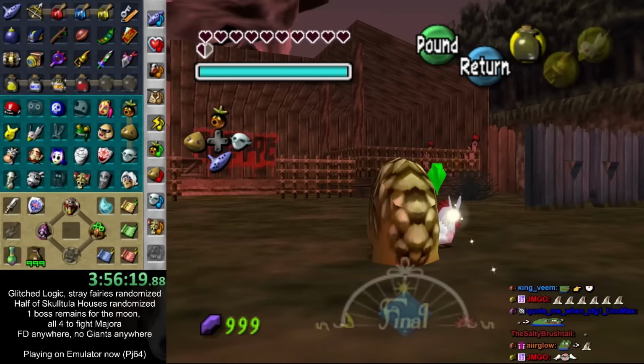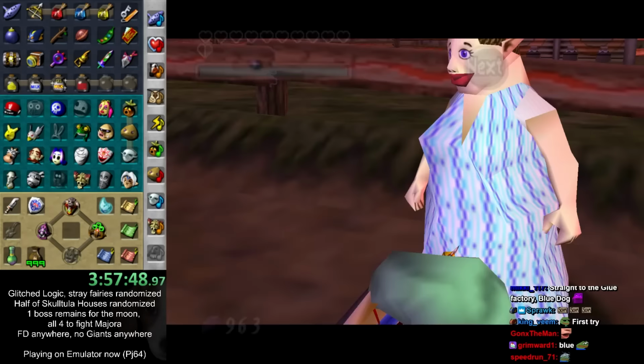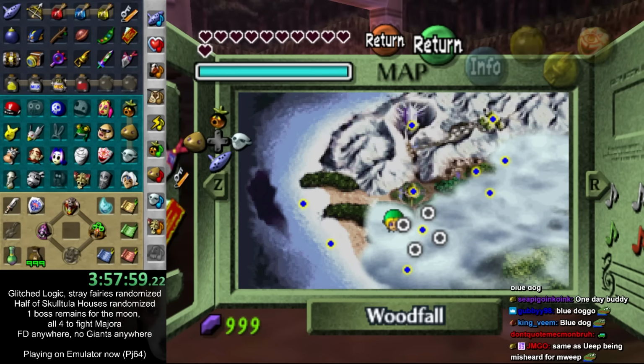More Stone Tower keys. Man, the seed was looking like it was going to be a quick seed, and then just Stone Tower boss keys just taking forever. Okay, so those aren't it. I need to go... where was I gonna go? Why am I forgetting where I was going? Oh, Bean Guy.